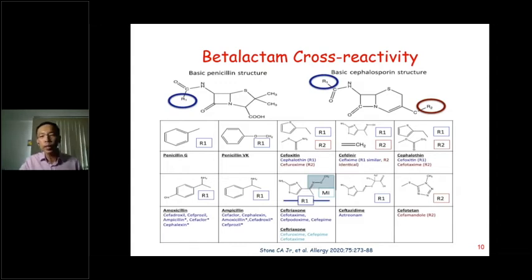So this chart is pretty useful to help us to determine whenever we are called on a consultation as to whether a patient, say, who has a penicillin allergy is suitable or safe enough to try another cephalosporin, and if another cephalosporin, then what are the options, be it intravenous preparations or oral preparations.